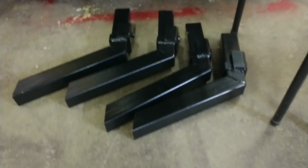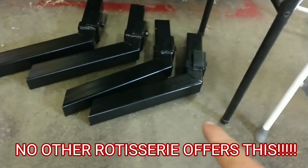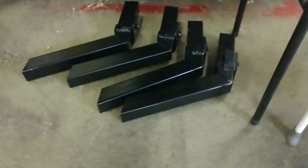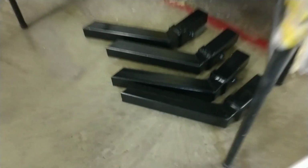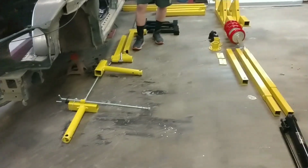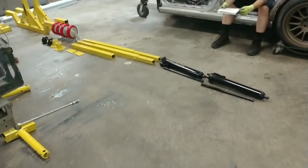And also, I will state that we did go with the optional floor leg support. So each one of these legs will articulate straight down to the actual floor and give the extra rigidity that we're looking for so that the rotisserie is not rocking around while we're moving it around. So with that said, we're gonna go ahead and set up the camera. We're gonna get a nice little time lapse of the actual installation process so that you're not actually watching how long it takes.